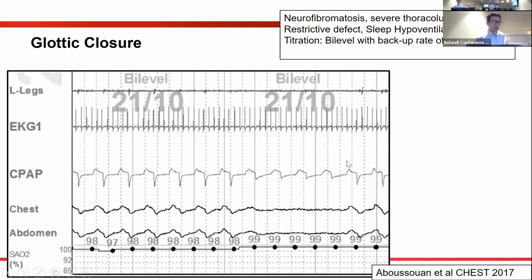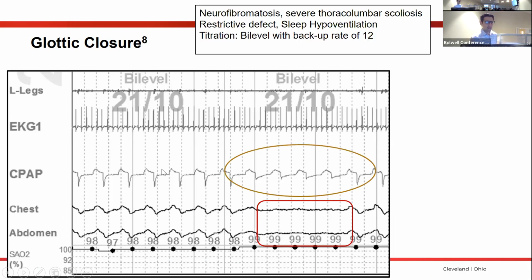Glottic closure, this is a good one. What you see here is a patient on CPAP, with the chest and abdomen belts. The patient was triggering: they were breathing, their abdomen was going up, their chest was going up, the C-flow was being delivered. Then you have a time where these must be timed breaths, being delivered because it must be BiPAP ST. The patient hasn't breathed in the time interval you've told the machine the patient has to breathe, so the breaths are being delivered, but there's no abdomen or chest rise. Why not?